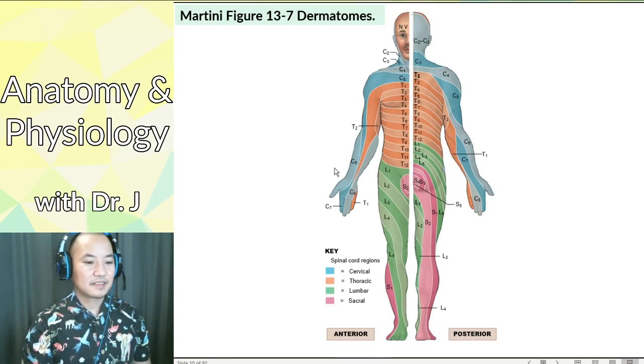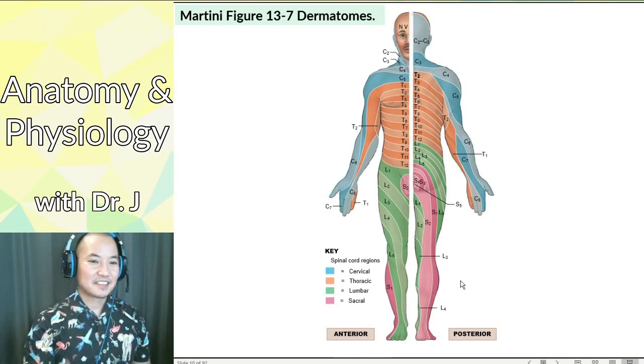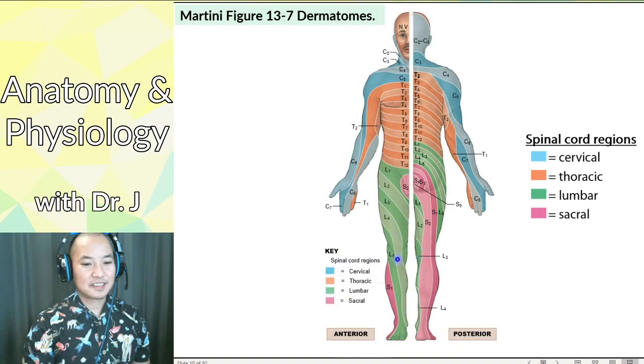So what we have here is that it shows anterior and posterior. It's actually showing two halves, but now they've just flipped it around. So you're not seeing the whole front or the whole back, only half of the front and half of the back. But notice that it's color coded. I mean, it's very gaudy, but if you blow this up right here, you see that these correspond to the cervical, thoracic, lumbar, and sacral.